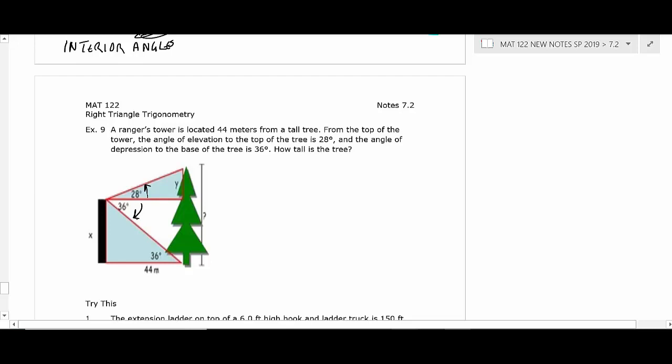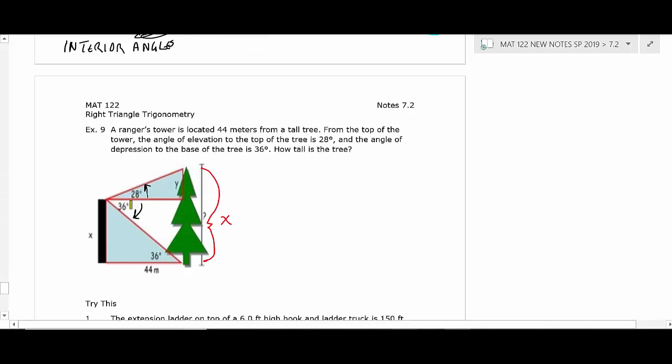Sometimes when you're doing these problems on homework, you'll have the diagram, sometimes you won't. And the hardest part a lot of times is getting that diagram down. All right, well, the question is how tall is the tree? So we're going to look at this piece right here, and we'll call that x. That's what we're trying to find. So again, you want to think about what we would have to do to figure out the height of this tree.